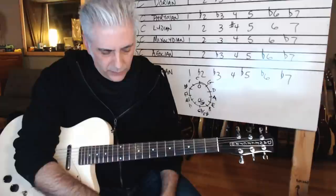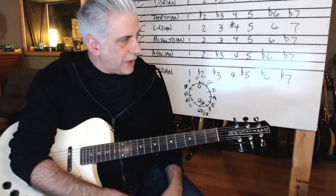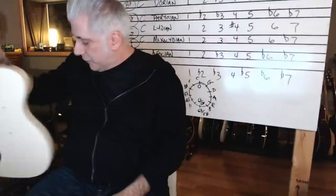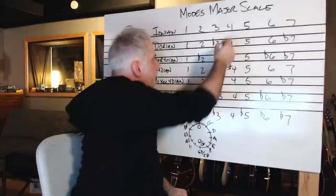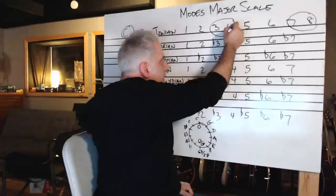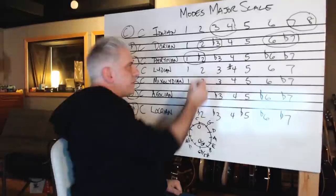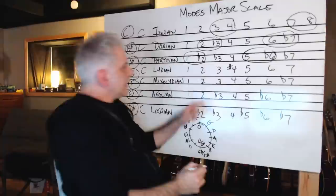So how do you practice them? Well, there are a couple of ways to practice them. You can simply start out by playing a chord, then playing the scale. Take a position and say, okay, Ionian — what would be an Ionian voicing? In order to really know what makes one mode different from another, you have to look for where the half steps are in the mode. If you take the Ionian mode, there's a half step between three and four, and a half step between seven and eight — eight being one. Those are the notes that define the mode. The half steps in Dorian are between two and flat three, and between six and flat seven — these are the important notes that give you that Dorian sound. In Phrygian, the one and flat two are very important, and then the five and the flat six are important to that Phrygian sound.